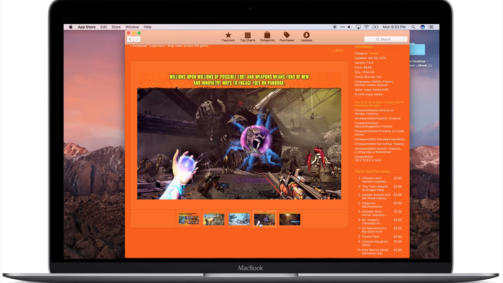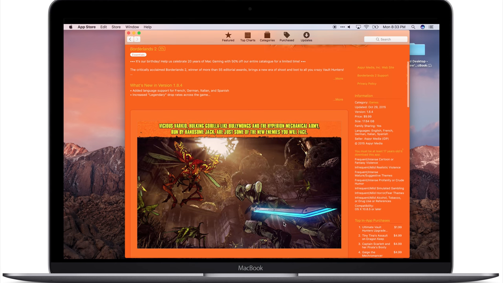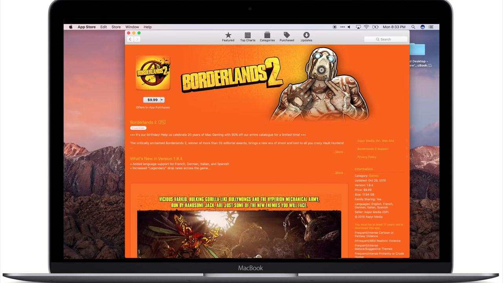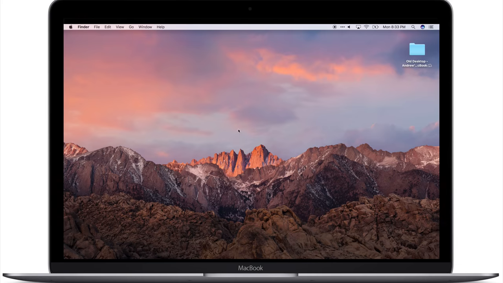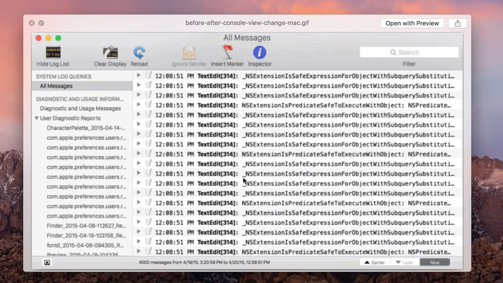Metal, Apple's low-level graphics system, has been ported over to the Mac now, so you can take advantage of that on newer applications that support Metal. So it's going to be really great for games or photo editing applications to really get lower down in the system and be able to have more performance without using more battery life.